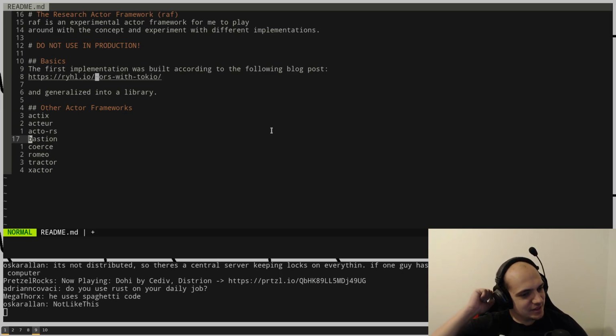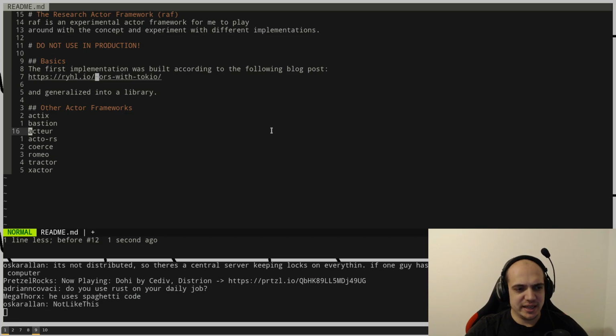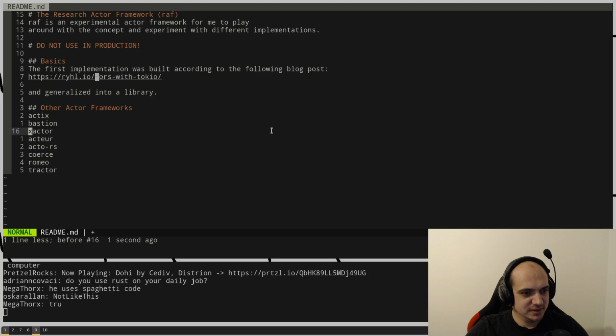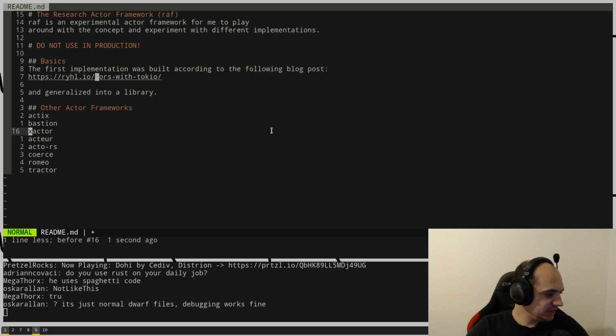Yeah, so basically the decision was we might need the debugging, and my argument was, well, we have a desktop version, so we can just use the executable and debug that instead of the library. And the argument against that was, yeah, but what if there is some platform-specific bug in the Rust code we need to debug? True. It's just DWARF files, debugging works fine.